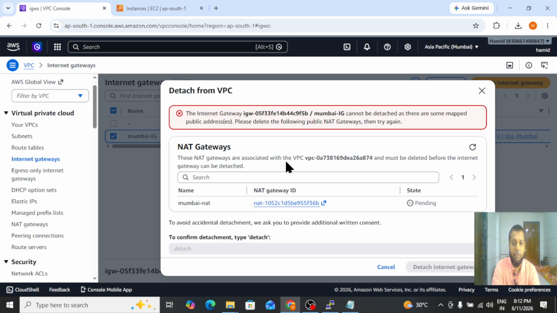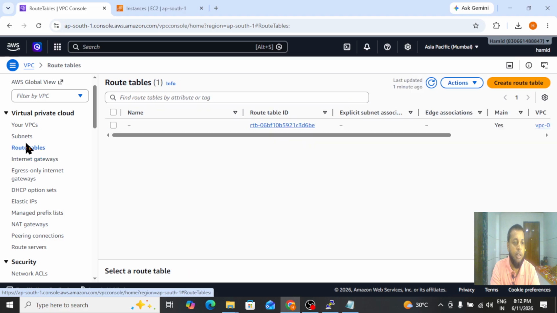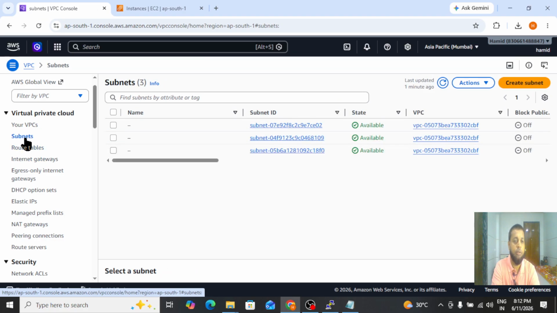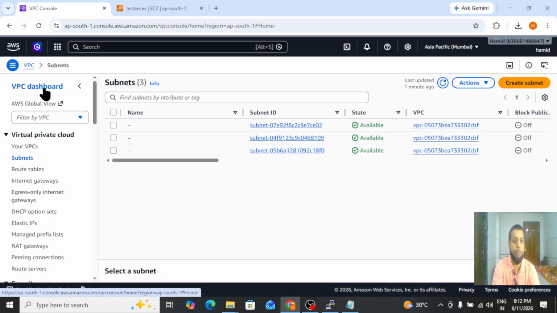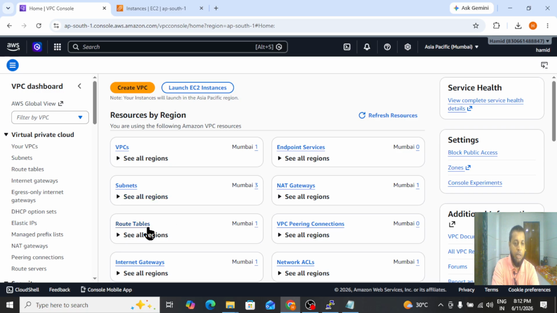So just see after some time, once the NAT gateway is gone, this will also be gone. Okay, everything is done. Okay, this is also gone. Now go to the VPC dashboard. See, there's one VPC as of now, the default one, and only three subnets, the default one, and the default route table.